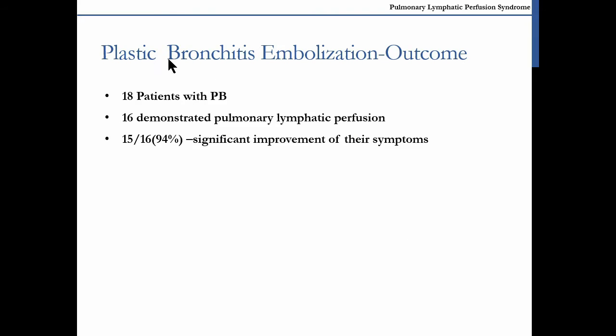We did almost 37 right now. This is our data we just submitted to Circulation. We have 18 patients in this data set, 94% significant improvement. It's either 56% complete cure or significant reduction of the bronchial casting. Some of them are coming back right now because the first partially successful cases, we just didn't know how to do it right. So we are learning how far we can go, and we can go actually pretty far, completely occluding the lymphatic system. We try to still maintain patency.